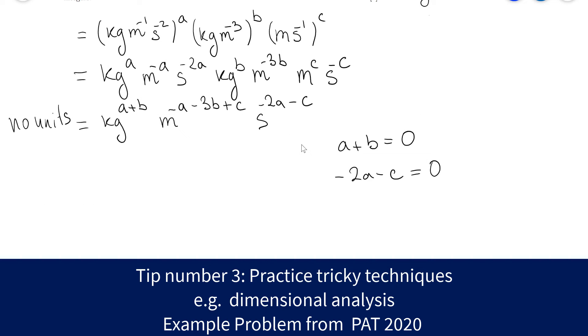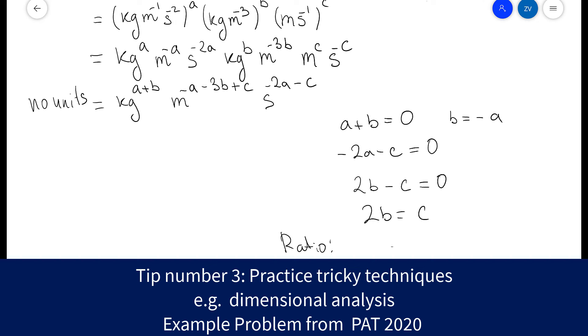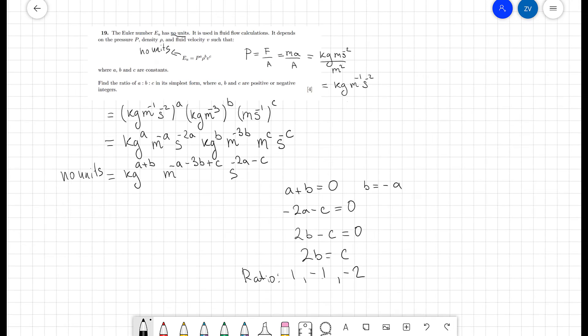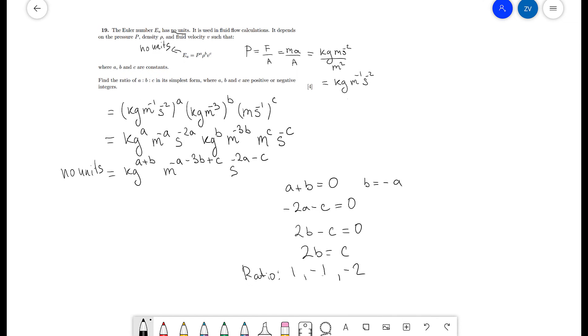Okay, well, looking at this one, we can immediately say that B will be equal to minus A. And let's substitute that back in here. So we have minus A times 2, which is essentially 2B minus C is equal to 0, which says 2B is going to be equal to C. Well, hang on a minute, this means that we've actually found our ratio already. In its simplest form, let's say that A is equal to 1. Then because B is equal to minus A, then B will be equal to minus 1. And because C is equal to 2B, then C of course will be equal to minus 2. And this is our ratio. And we've found that pretty efficiently using our technique of dimensional analysis, setting the units on the left-hand side equal to the units on the right-hand side.